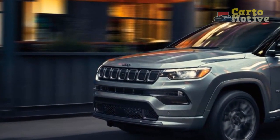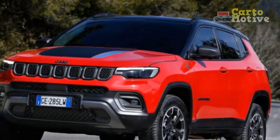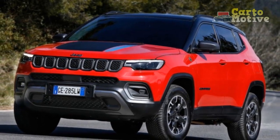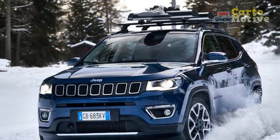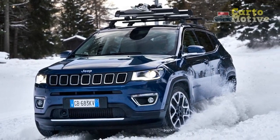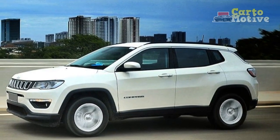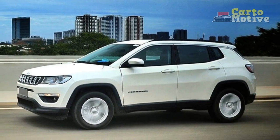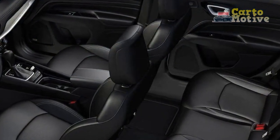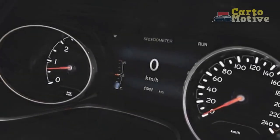The safety specifications are good as well, although not everything is standard on all models. The base trim Sport has forward collision warning and automatic emergency braking, lane departure mitigation, blind spot monitor with cross-traffic alert, driver attention warning, and rear seat reminder, with the latter 2 added for 2023. Higher trim models add parking sensors at the front and or rear, while automated parking, surround view cameras, and adaptive cruise control are only available as part of bundled option packs.